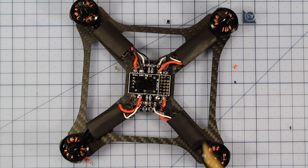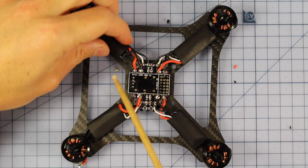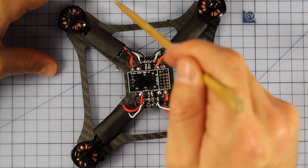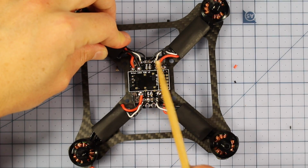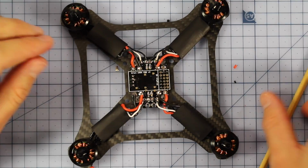Alright, so here it is, super neat, and you can see what I've really tried hard to do here is make sure that these ESCs line up with the arms, so we have a lot of space in just here where the air can be pushed down by the props on the inside, so we're not getting any turbulent air. But yeah, really neatly wired up, and it fits nicely when I want to put these in. It's not cutting over any of the wires or anything like that.